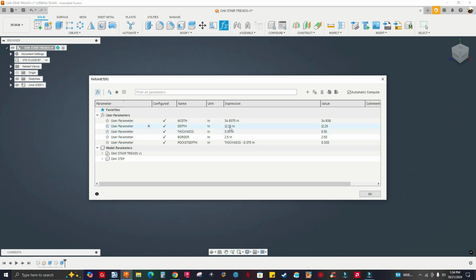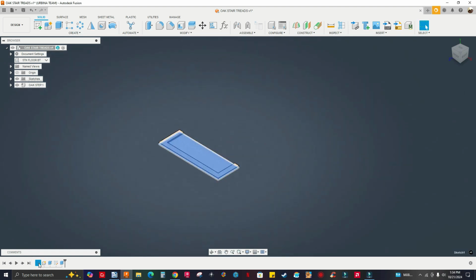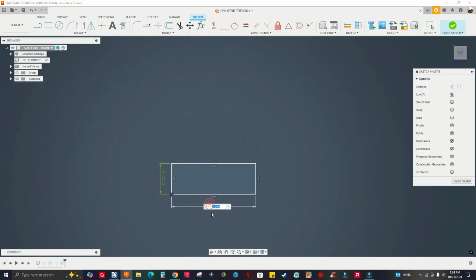All right. See, that can change the thickness of the pocket. I can change, see that I got the thickness, the width. I can change everything here. I can change the thickness. I can change the border, the one like 2.5 inch all the way around. And see all the model parameters. So you got to create parameters first, right? When creating a new sketch, and then if I go to first sketch, right click, edit sketch. See, you see the FX next to the numbers. That means I have a parameter here. All right, so FX, so it's width. I got depth. All right, so I'm gonna click on finish sketch.